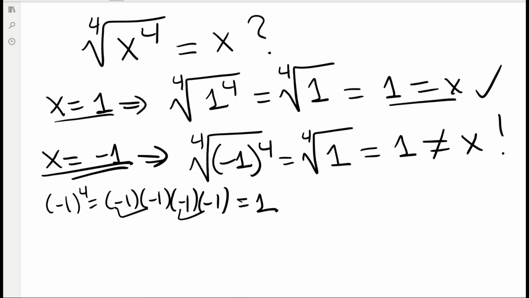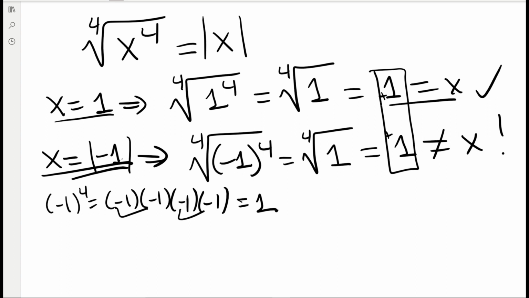Well, the way to fix it is to always make the x value that we plug in positive. So if I said that this were the absolute value of -1, then this would have worked, right? Because the absolute value of -1 is 1. So in order to make this work, we need to make sure that this is always going to become positive. Notice that we always get an answer that is positive when we do this. So in order to do this, we're going to change this into the absolute value of x. And this ensures that it stays positive.